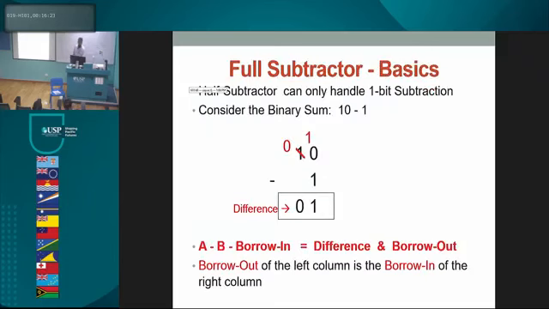Okay. Now, let's talk about a full subtractor. A half subtractor can only handle 1 bit subtraction. Right? There were 2 bits, but the number of bits in the end is 1. What do we mean over here? Let's focus slightly more. I was only saying there's bit A and bit B. Okay, bit A minus bit B, right? Fair enough. Or bit A plus bit B for half adder. But the final answer can only hold 1 bit. The final sum or the final difference has only capacity for 1 bit, right?